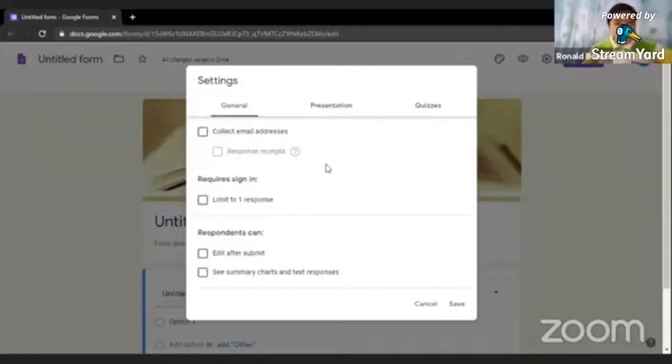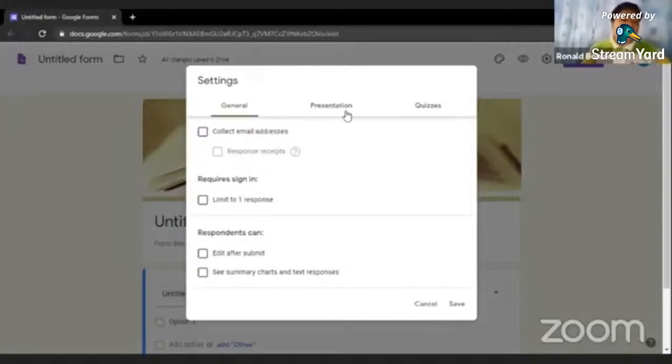In here, make sure that if your users are the learners, they should have a Gmail account for them to access. But there are also ways wherein they can access your form even if they don't have a Gmail account, just that you cannot monitor who among them had answered your quiz.